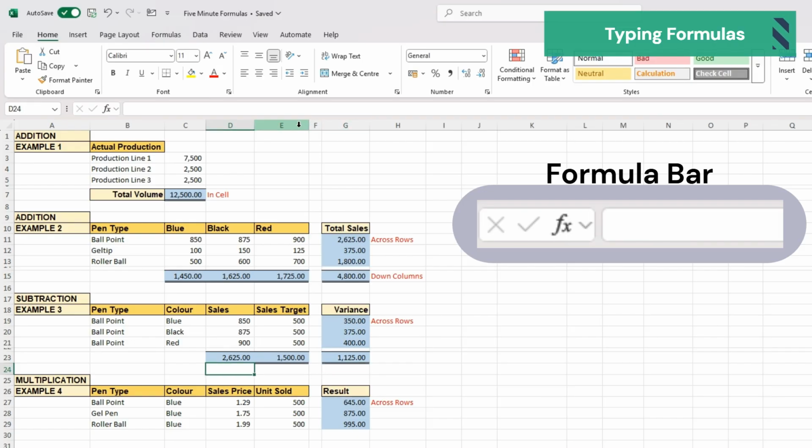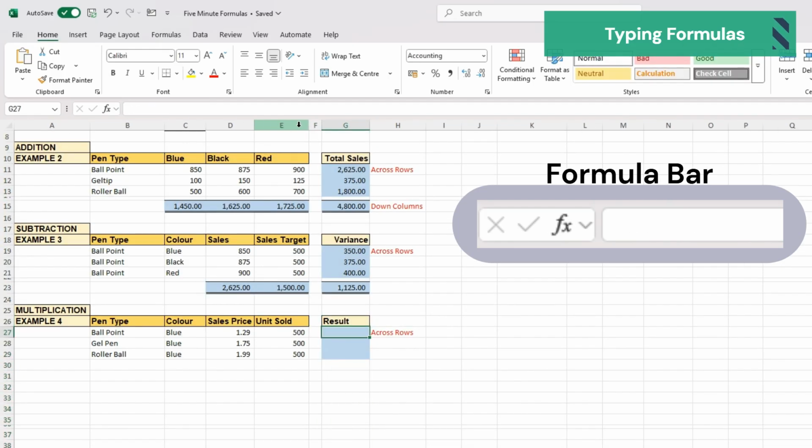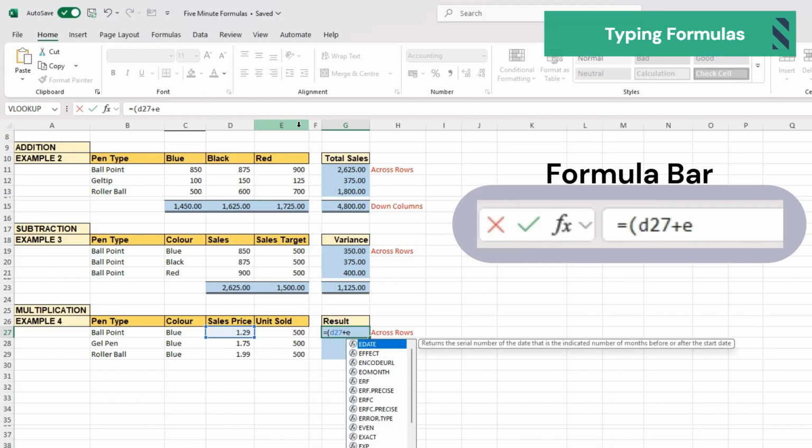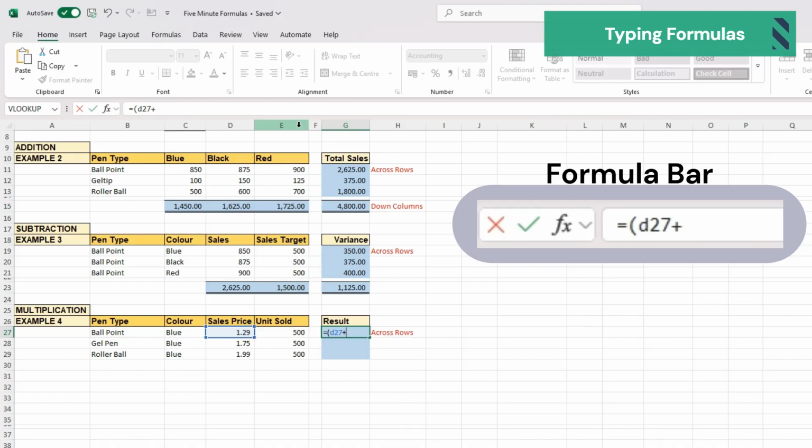We're on to our final example using multiplication. So we're going to remove the result from here, press delete, and what we're going to do is replace that cell. So what we need to do this time is multiply the unit price by the number of units sold. So let's just jump straight in. Let's type that equals sign, and let's open the bracket. We want to do D27, and multiply that by E27. Sorry, made a mistake there. D27 times E27. Let's close that bracket, press enter. Let's return the value. Let's continue.